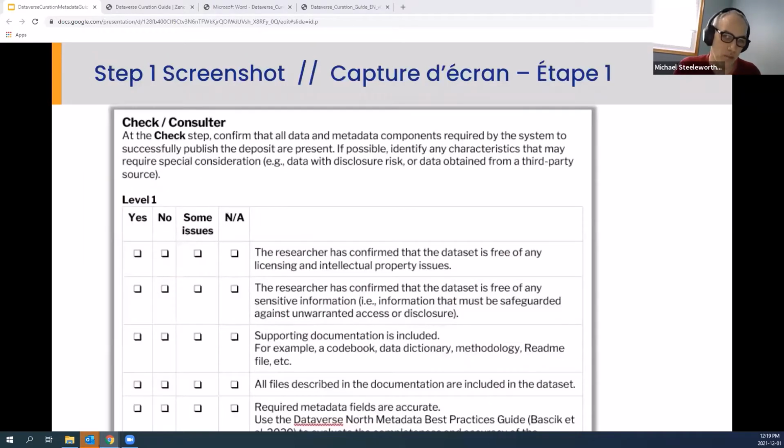This slide here is quite literally what the curation guide looks like. You can see that it's broken down into checkboxes. Yes, no, some issues, not applicable. And the questions that I was posing here on this slide are basically taken from these rows on here. The main curation guide is broken down in this way, so you can go through every step, check, understand, recommend, so on and so forth, and go through these processes one by one and determine, yes, this is done. No, it's not done. Oh, there are some issues, I need to return to it.